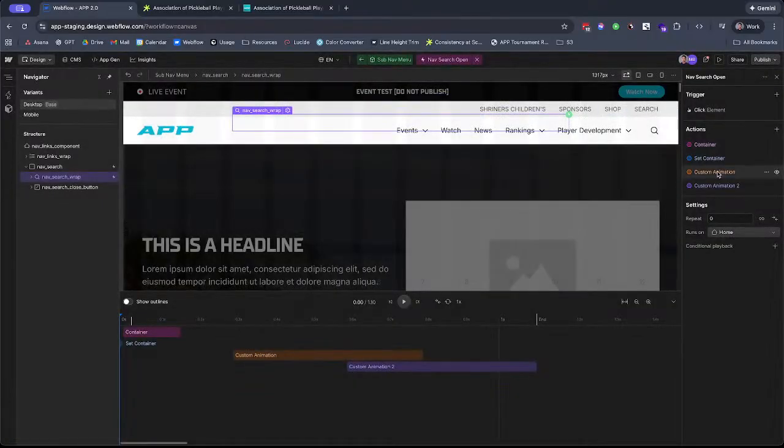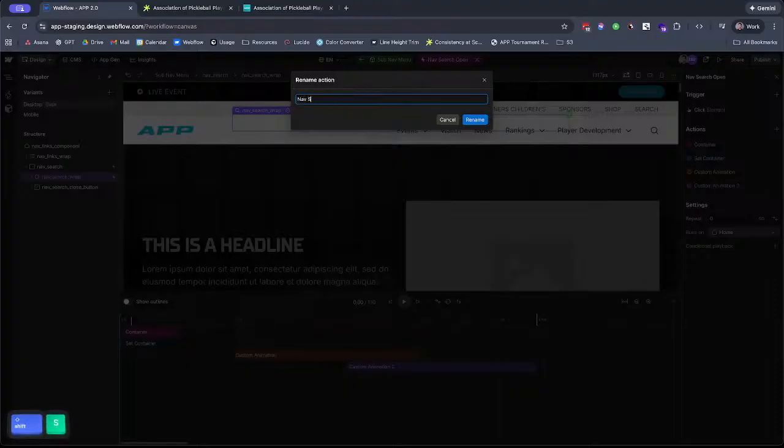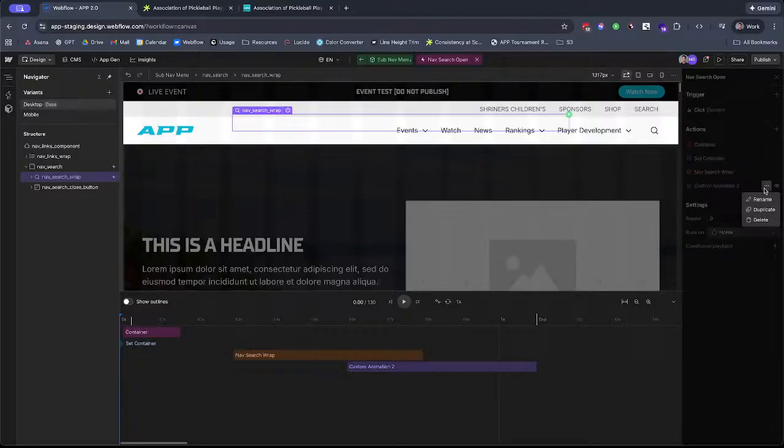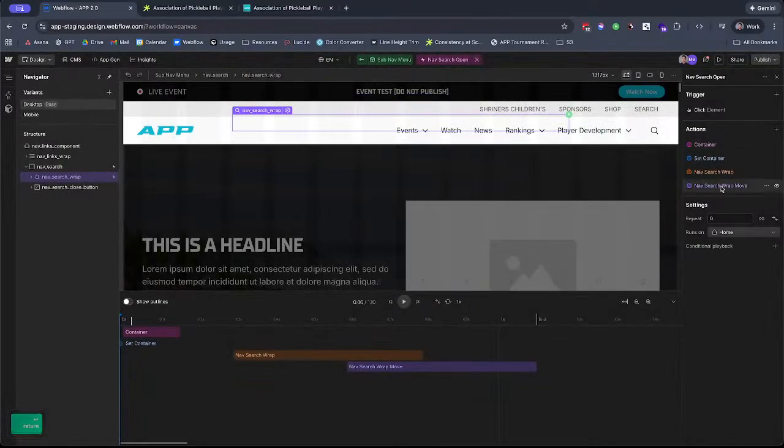Let's set container. That's the nav search wrap. Nav search wrap. Move, I guess. I don't know.